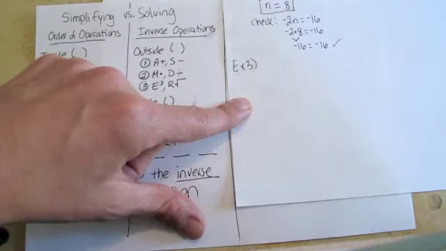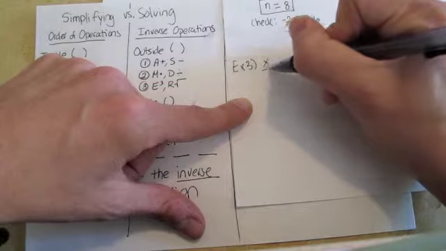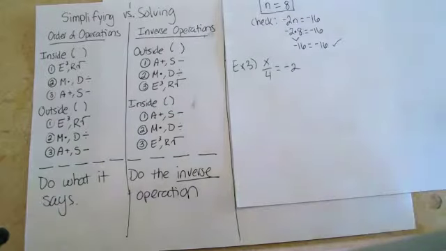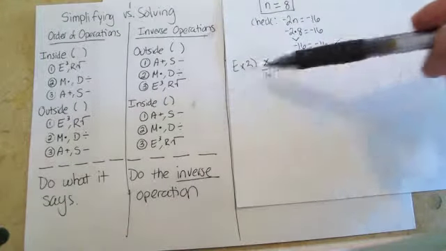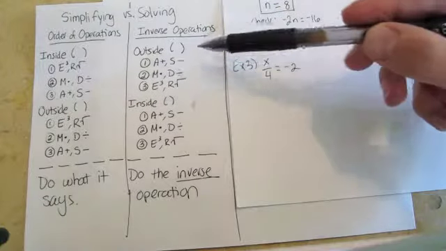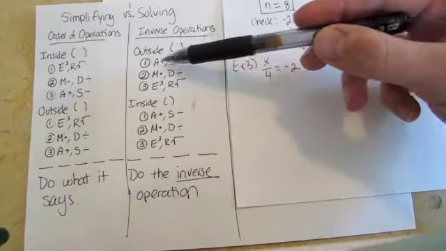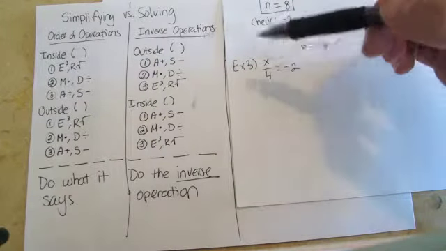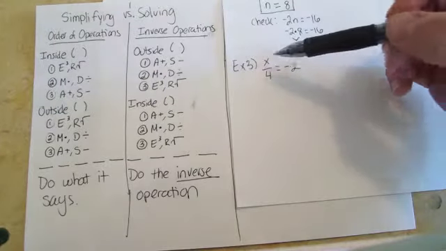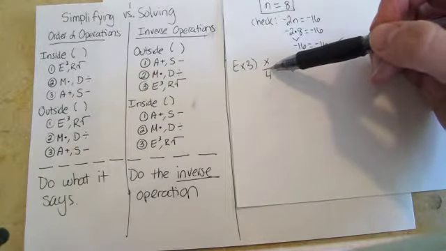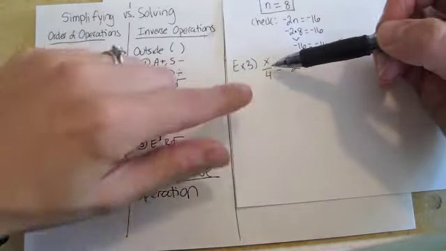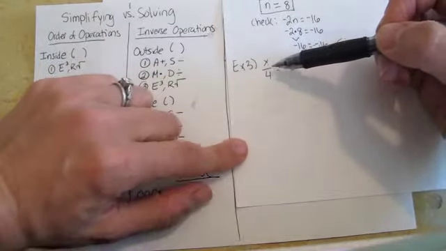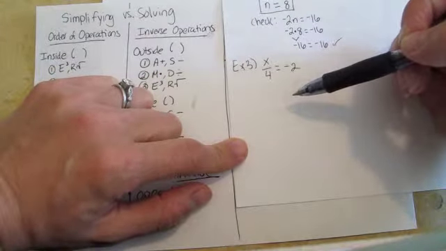So example 3 here, x divided by 4 equals negative 2. So going through our solving steps, again, there's no parentheses here, so we don't have to worry about this, but I do want to start outside parentheses looking for addition and subtraction. And over here with my variable, I don't see any addition or subtraction. So I move on, multiplication and division. I do see division. Remember, that fraction bar means divide. And so the way I get rid of a divided by 4, the inverse of division is multiplication. So the way I get rid of a divided by 4 is actually multiplying by 4.